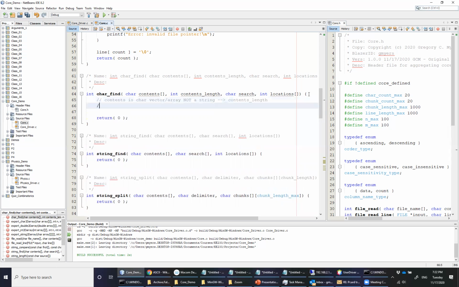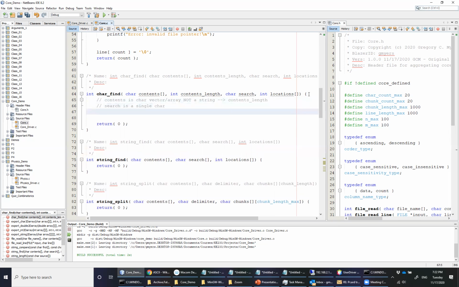The second thing to note is that search is a single char or a single character. And so the idea is I want to simply search through my contents looking for that search character. And the idea is my locations vector or my locations array, whichever way you want to think of it, is going to store the indexes.